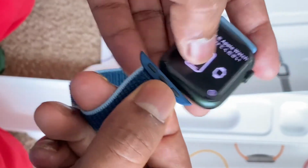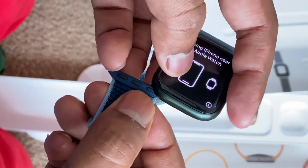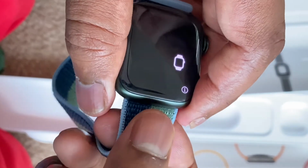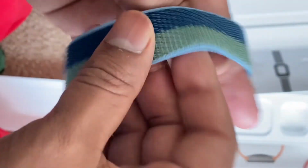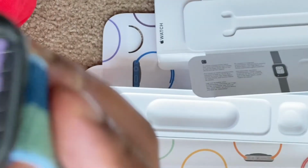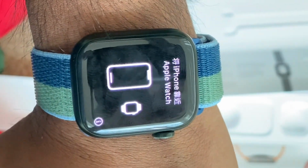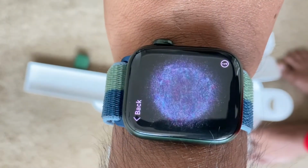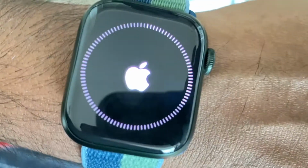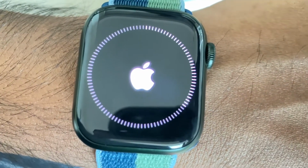So again, I'm gonna slide it softly. Yeah, I heard a click. Now it's all set to wear on your wrist. I will show you. All right, and let's look like this. It's cool. Wait, so it's okay. I will show you some more steps in a bit. Now I'm trying to pair. Now my Apple Watch is ready to use.